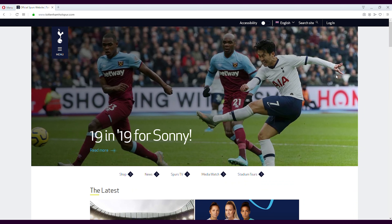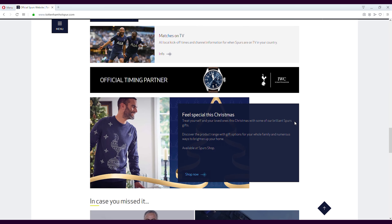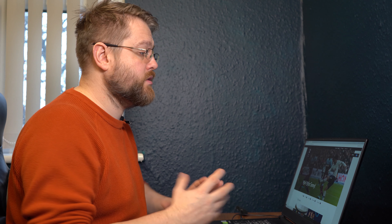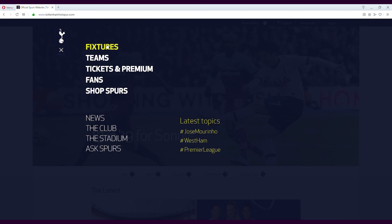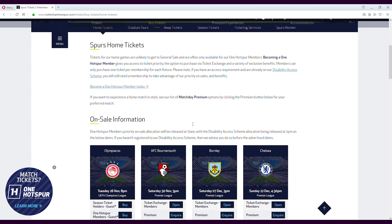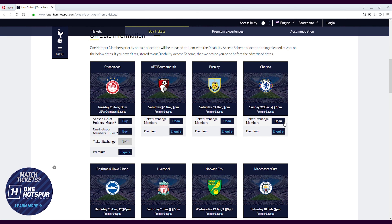Tottenham — right, this is a really really bad site. The look and layout is something horrible — it feels very bland. These things here are not what I want to see. If you've just come to this website and you don't know where to go, you're going to think there's nothing about tickets until you click this bar which then drops an okay-looking menu. I generally think that should have been positioned lower rather than right at the very top — take this away and replace the bar so you've got everything normal. Buying tickets takes me there quite quickly but it goes to sign-in, which I'm not a big fan of. You should be able to go forward without logging in first.